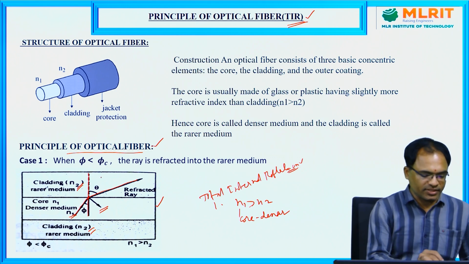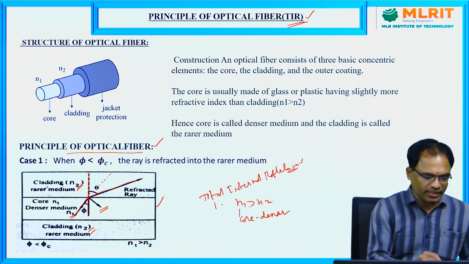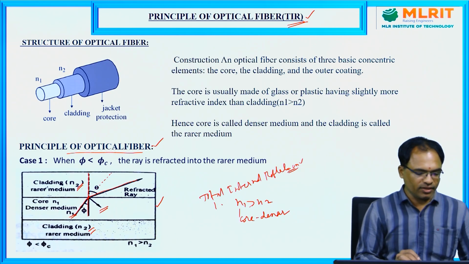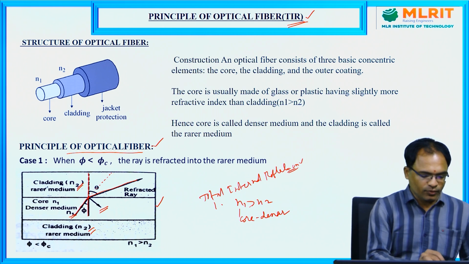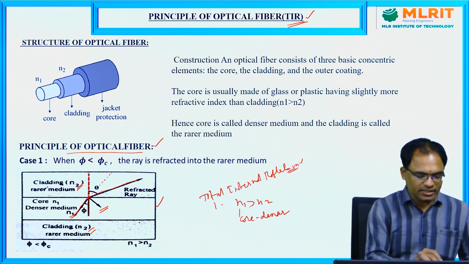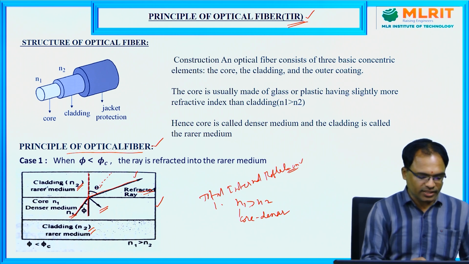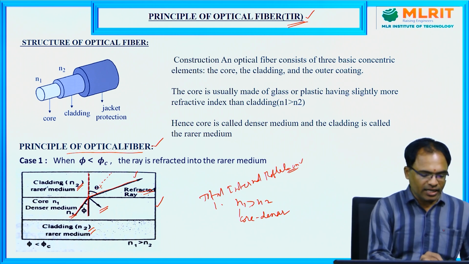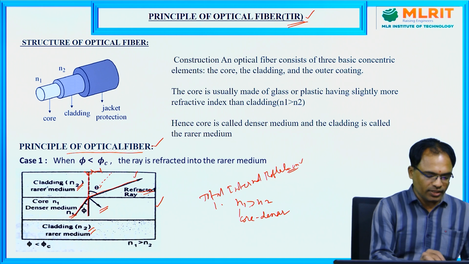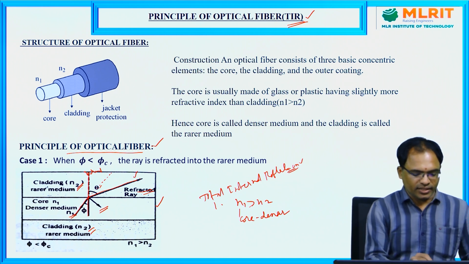In the absence of the second medium, generally it would have to travel like this. It would have to travel like this. But due to the presence of another medium, it slightly deviates from its straight line path. This deviation is called refraction, and this ray is called the refracted ray. This is the angle of refraction. Here theta is taken as the angle of refraction, which is nothing but the angle between the normal drawn to the boundary and the refracted ray.